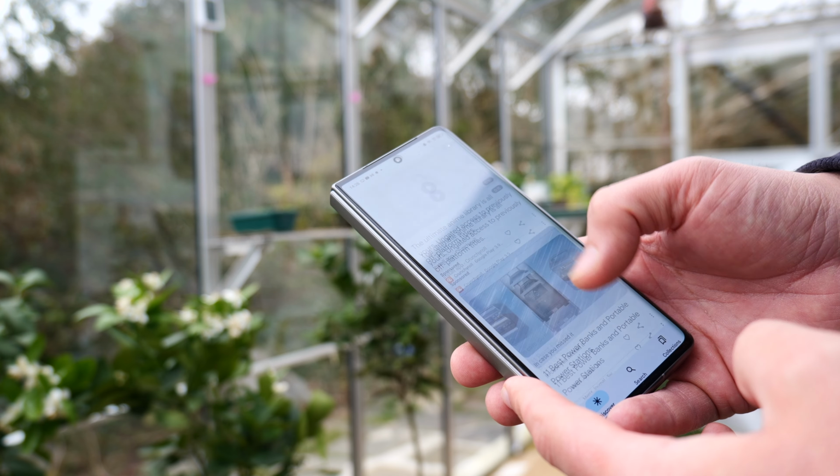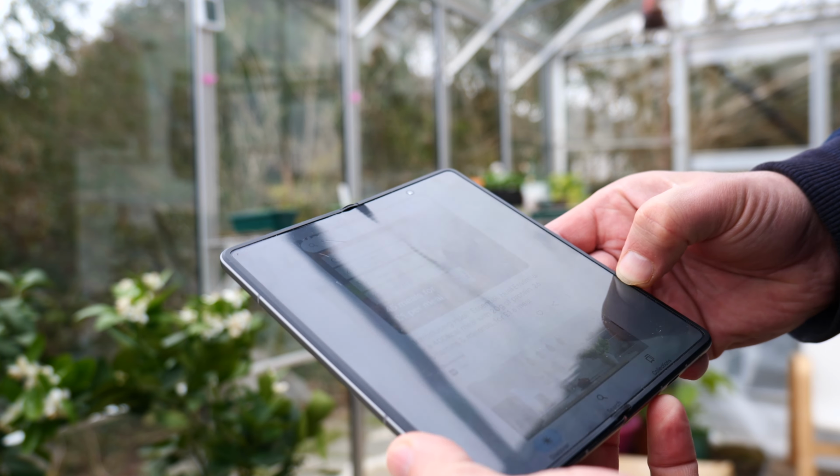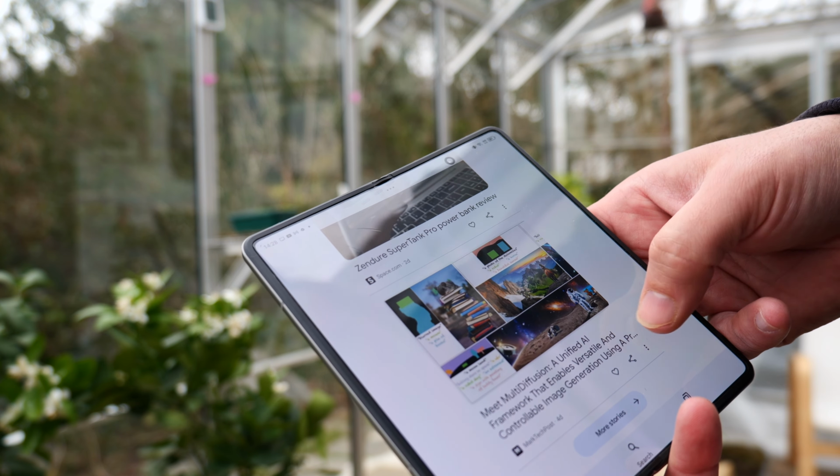Everything feels slick, browsing is fast, video playback is fine, all good. PC Mark gave it a very respectable Work 3.0 score of 16,175, while Storage 2.0 was 44,645, both of which, I'll tell you, are about 20 to 30% better than the Z Fold 4 or even the more recent Honor Fold VS, which we benchmarked last week, and also features the same Snapdragon chip as the Samsung does. So while the Dimensity 9000 Plus GPU is slightly less powerful, overall performance is significantly higher.